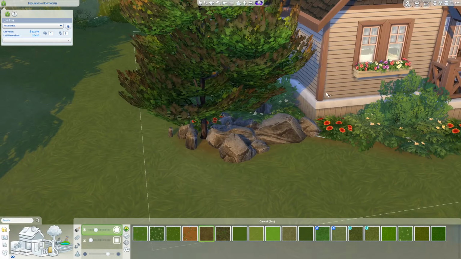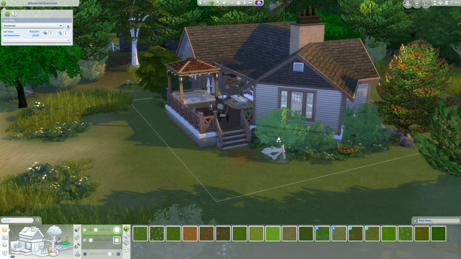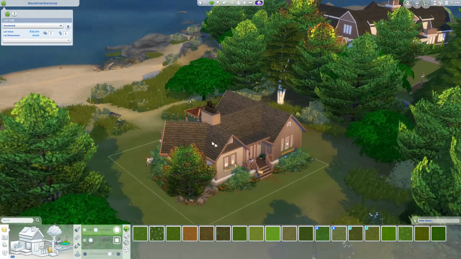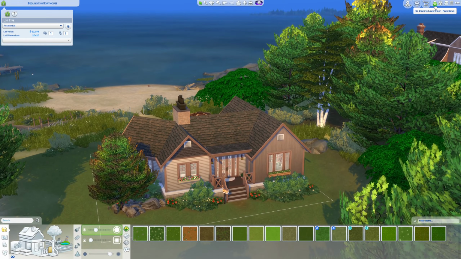terrain paint. I just want us to have some sort of shadow out here, but I don't want it to be too sharp. And this now should literally be the house. So I think I'm gonna give you a quick tour and then I'm gonna post it on the gallery.